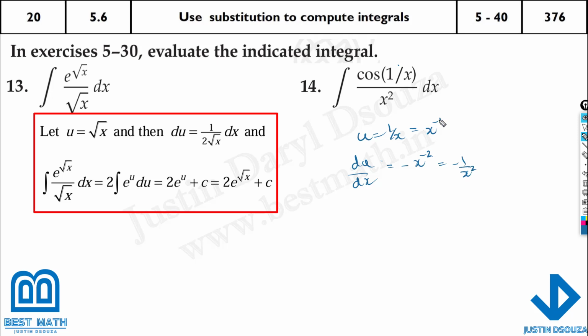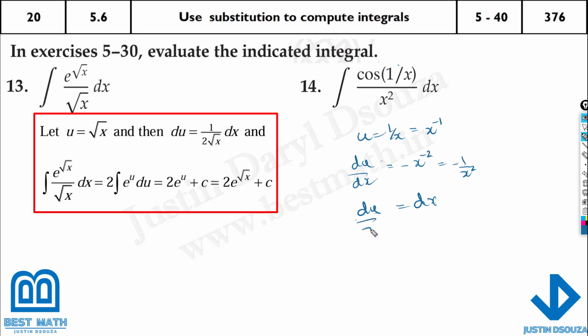But I'm sure many of you might know this as an identity. The derivative of 1 by x is minus 1 by x squared. You can directly write the answer there. Then we write du is equal to minus 1 by x squared dx. What I did is I took dx to the other side. Now this is the equation we have to look into. Dx, and this x squared to the other side is not down, my bad. It's multiplied. Look carefully.